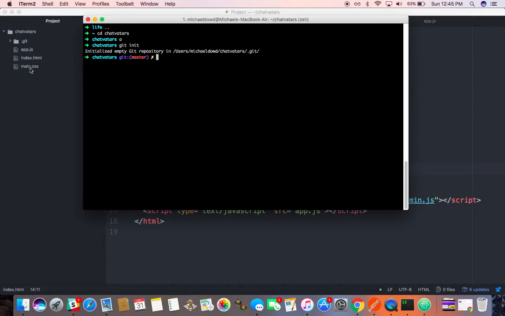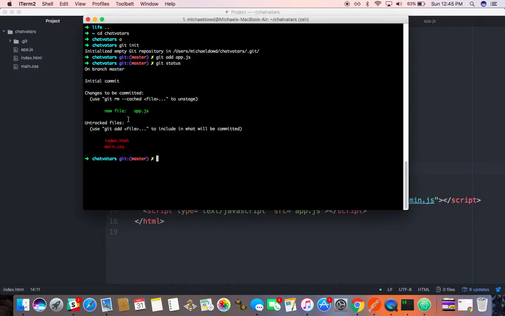So here I'm going to git add app.js. So what did I say? Get this ready to add to my repo. And if I hit git status, it's always git something. Git status says, here's what you've added so far, but it's ready to be committed. It's in the state. It's staged is what it's called.